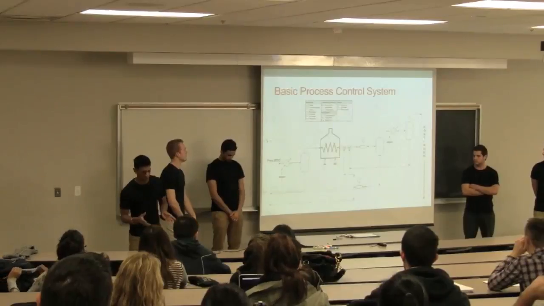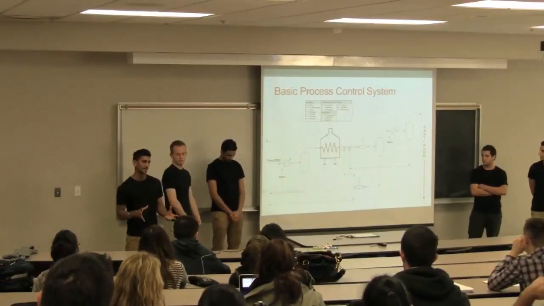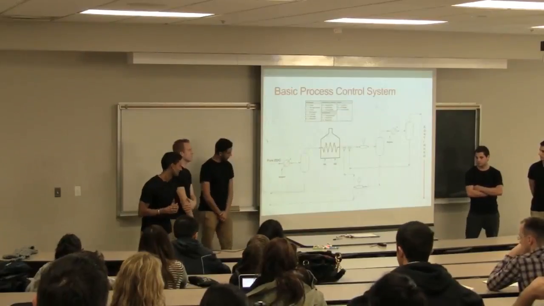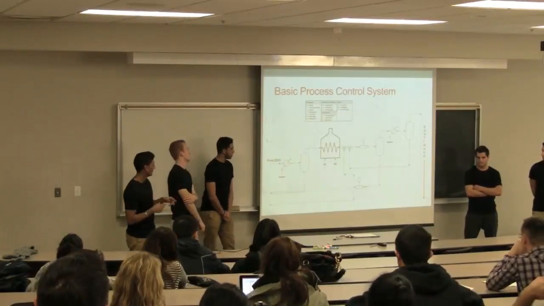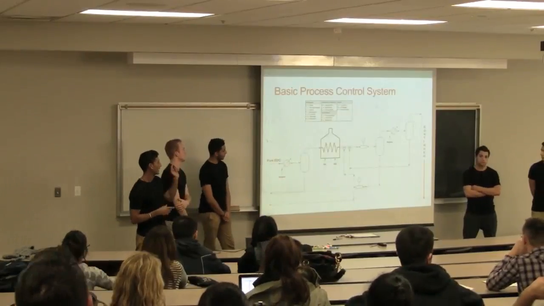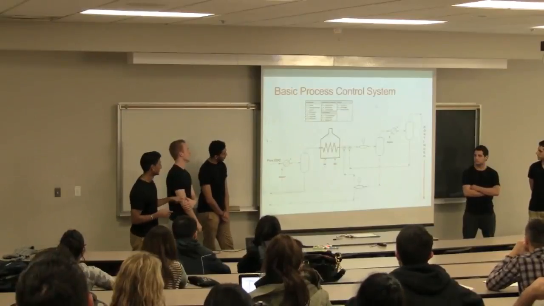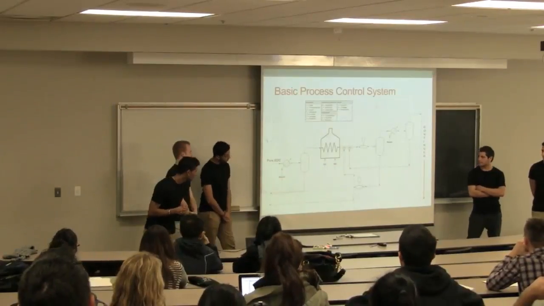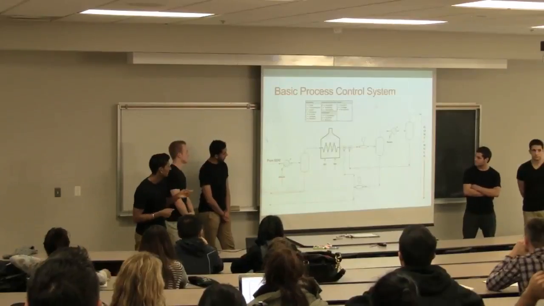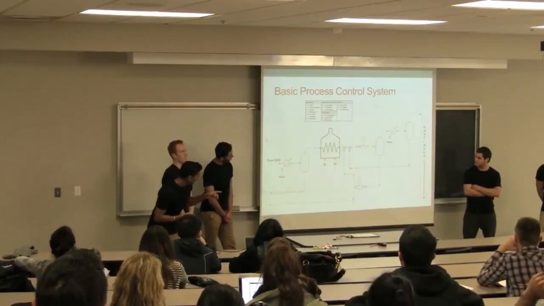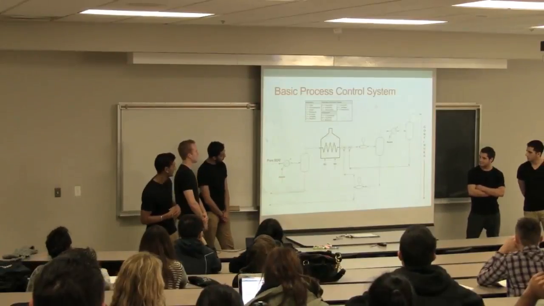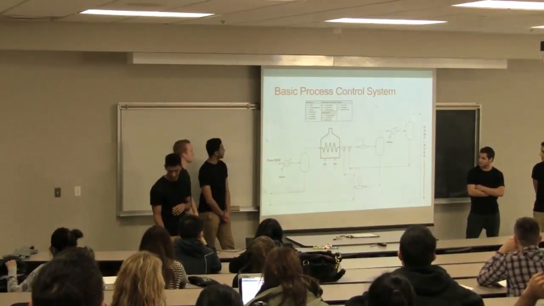Here's the basic process control system for the EDC purification process. And as you can see on the left-hand side, we have pure EDC entering and then being heated up and flashed, of which the vapor is sent into a pyrolysis reactor and the liquid stream is purged. After coming out of the pyrolysis reactor, the stream is then mixed with other recycled streams and then flashed again and heated up and flashed and then sent to the VCM purification process, which is on the next slide.